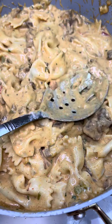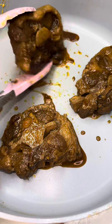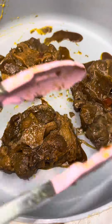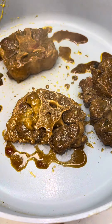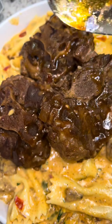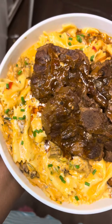I got some of the meat out of the slow cooker and seared it a little bit so I could put it on top for a nice presentation, and to lock in some of that flavor — because baby, them oxtails were falling off the bone. I seared it on each side and placed it on top of the pasta, added some of that oxtail gravy, and this is how it turned out, y'all. Tell me what you think!